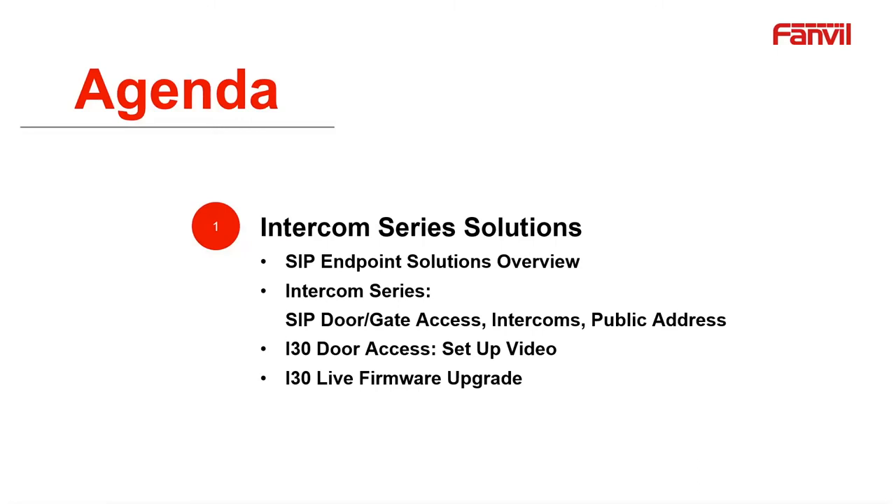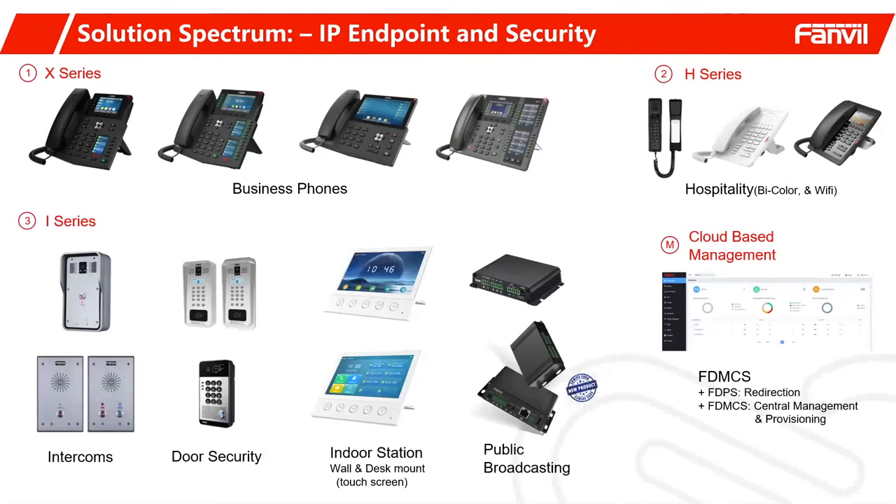We've set up one of these units, and most of the units are put together the same exact way. We'll show a live video setup, cover a couple of missing gaps, show you how to do a live firmware upgrade, and cover some basic things like when you put this thing in the wall, how do you find out what the IP address is. It's a really quick process and we should be able to fit this in pretty quickly.